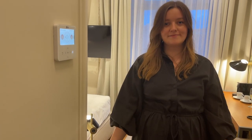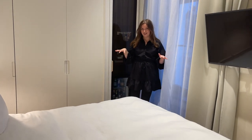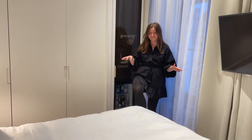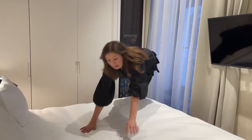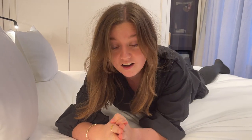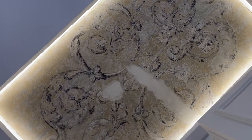Now let's go to the bed. In both the classic and the superior room, you get a queen size bed. We've been trying to keep it nice and tidy for filming, but let's test it. My thoughts: it's a lovely bed, but what is really great is that you look up and you get to see those original 15th century features in the room — and that is actually pretty special.